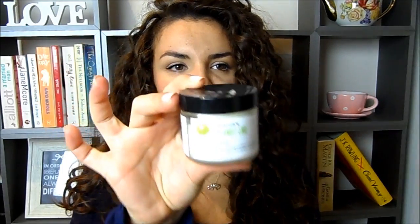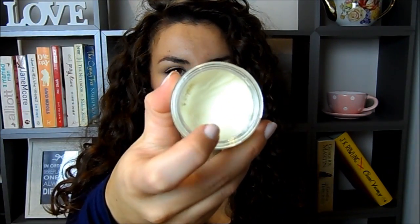Then I've got a kind of odd favourite in here, I suppose, and this is deodorant, and it's the Schmidt's, I think I'm pronouncing that correctly, bergamot and lime solid deodorant. So this is just a natural deodorant, and it's basically a solid, weird, sort of waxy texture that you warm in between your hands and it turns into an oil. And I've been using this in the morning underneath my regular deodorant just for double protection and to feel really fresh, and it smells lovely.